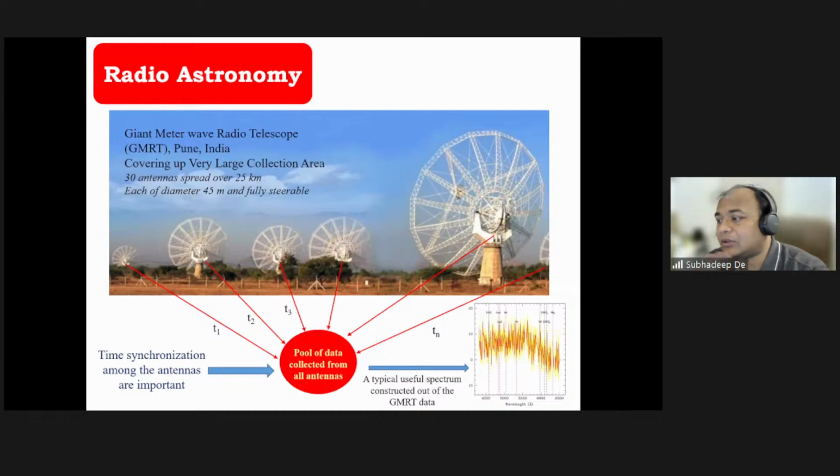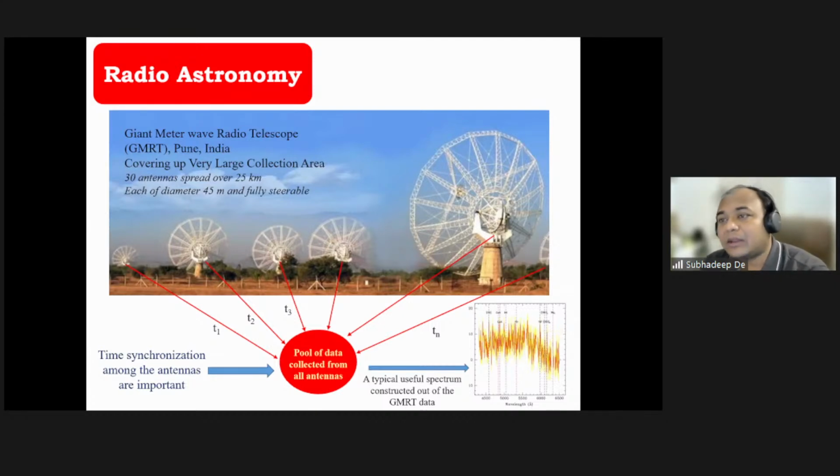But then the point is all these antennas have to be synchronized. Basically, all the antennas are receiving some sort of signal, which is a very tiny signal. Now, how do you know that the signal from one particular antenna and the signal from another antenna, at any instant of time, are looking at the same thing or not? So that means these antennas have to be time synchronized, and not only time synchronized, also phase synchronized.